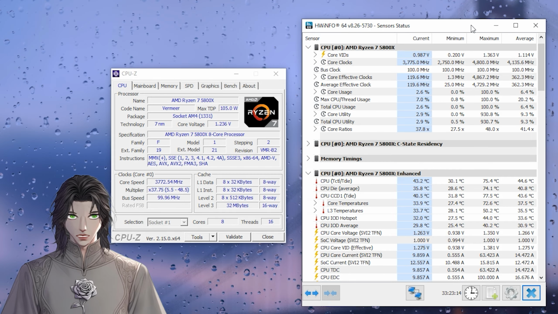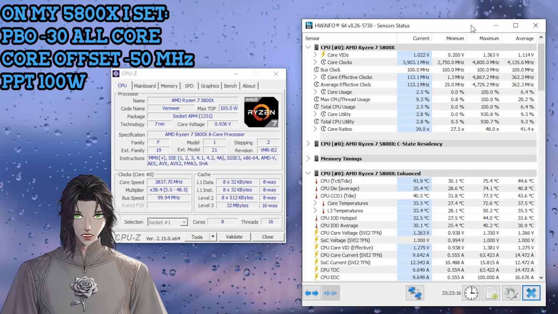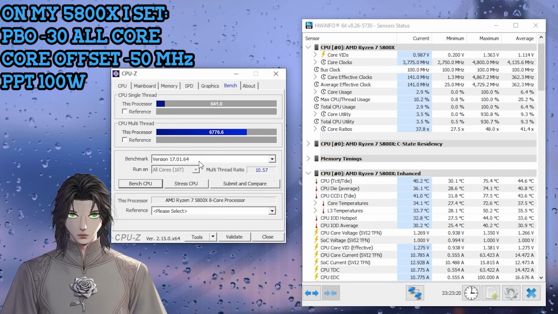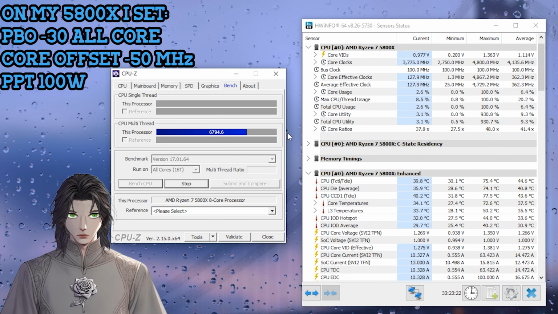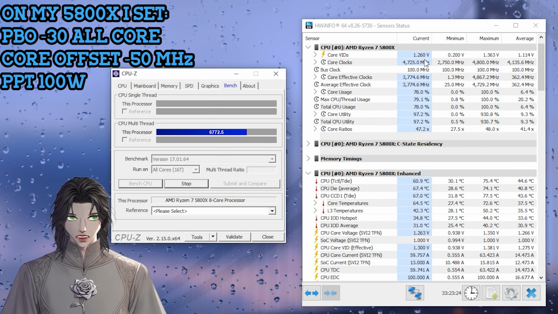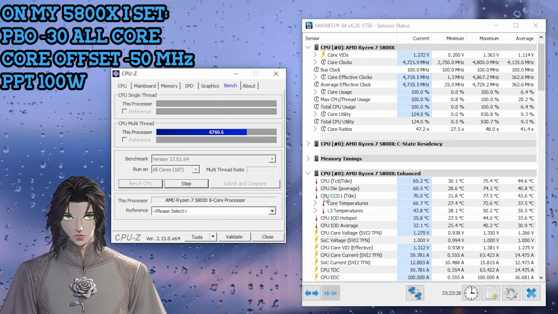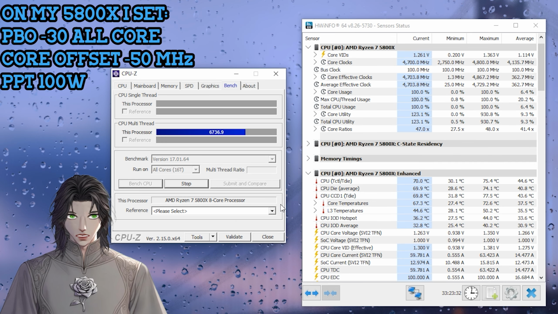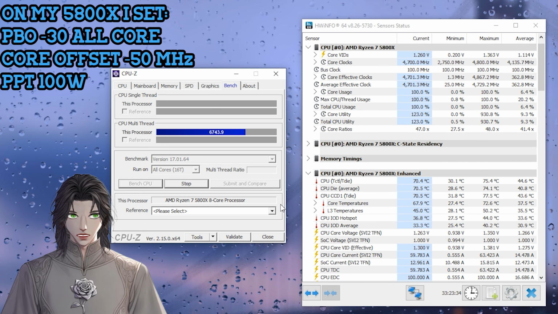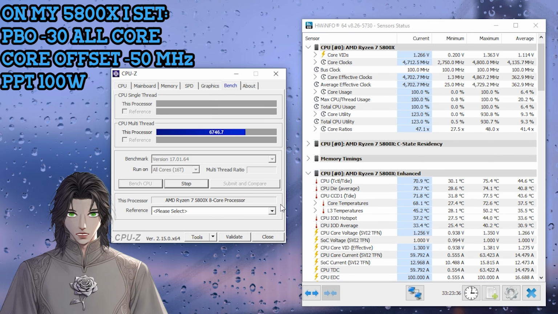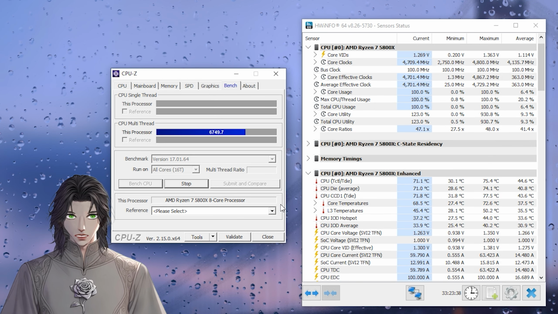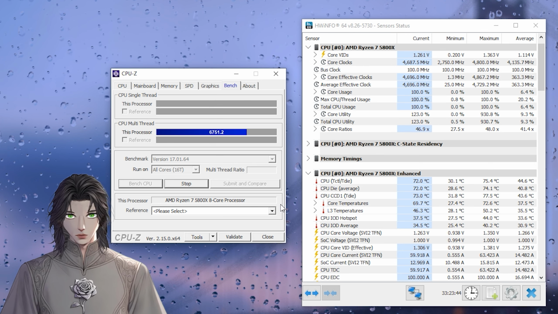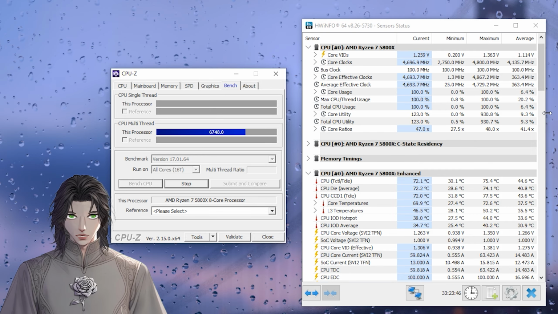The way I did it on my system was through the BIOS. As I have a Ryzen 5800X, I set its PBO to -30 all-core, set its core offset to -50, and manually adjusted its PPT limit, or package power tracking limit, essentially its power consumption limit, to a maximum of 100 watts. Now my CPU never goes above 100 watts and rarely above 80 degrees centigrade in its heaviest workloads, for example shader compilation, but performs around the same, if not better, than a stock 5800X.